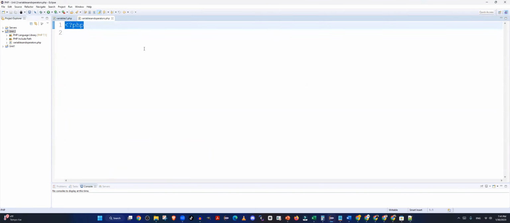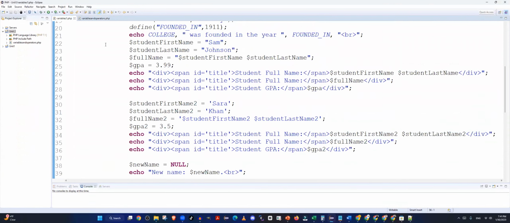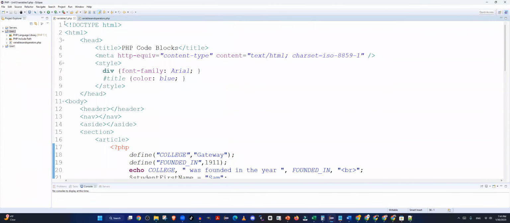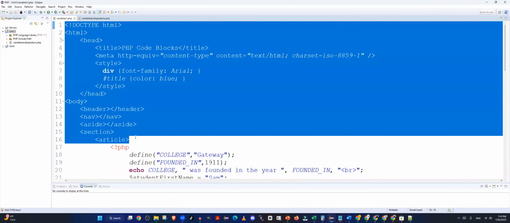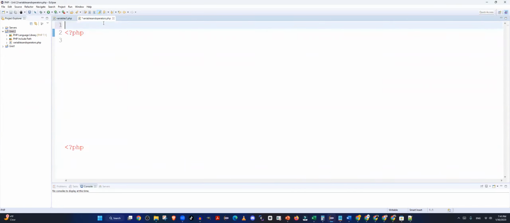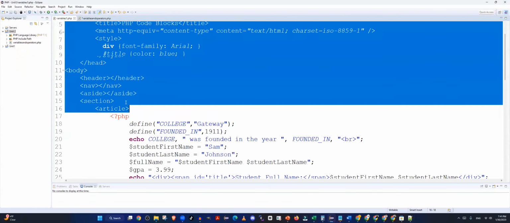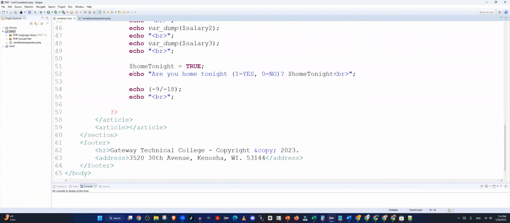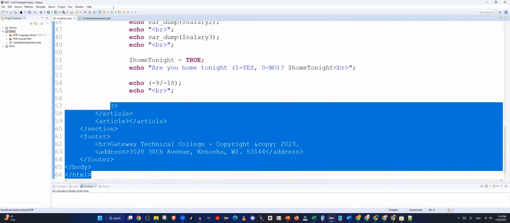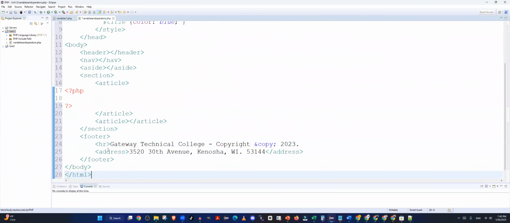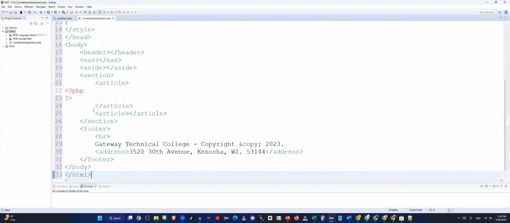Now that I'm here inside the PHP, traditionally we want to set up our page like an HTML page. So that's why I have my PHP file from the other day, which I'll just grab and copy and paste right here. And then I can have my closing tags also copy and pasted from the other day. And here I have. Okay.